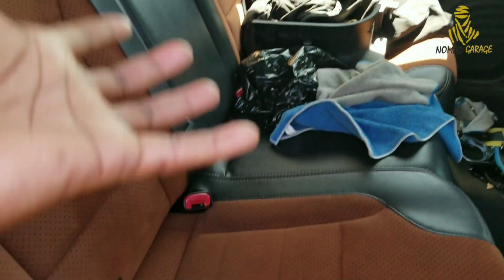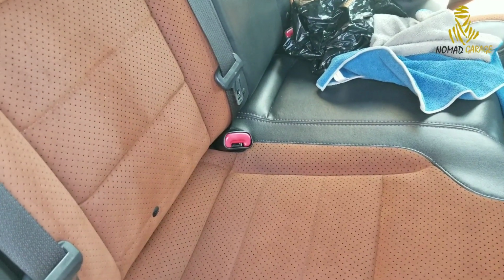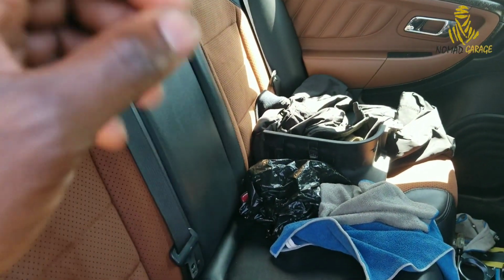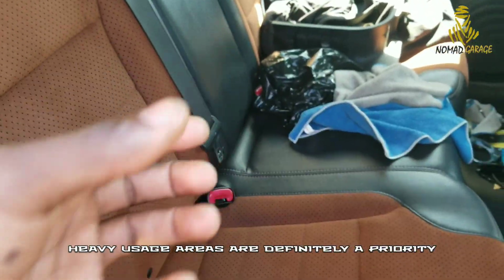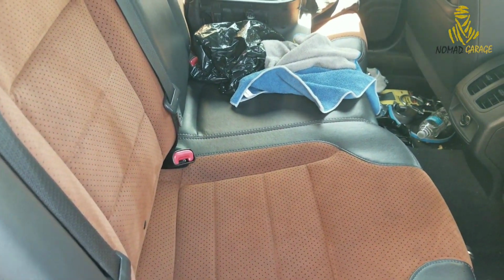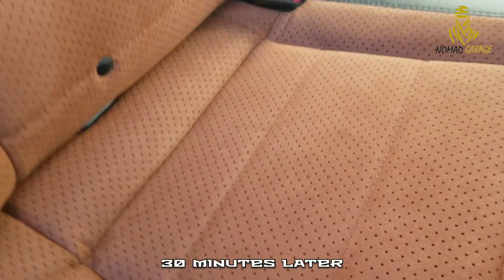I'll go ahead and do the other side. I recommend doing all four. It's kind of like if you're doing your tires, you just go ahead and check the air on all of them. You don't overinflate or anything like that. But the ones that are not too dirty, like that one, you just slightly spray it, and then you're a little bit gentle when you're scrubbing it. But yeah, guys, I recommend doing all of them, so you can keep track of when you did what, and it will help you have a better feel as far as how it all turns out after a while. So I'm gonna go ahead and finish that one, and yeah, guys, you've got to see this. Look at that. It's already all dry to the touch. Look how clean that is.